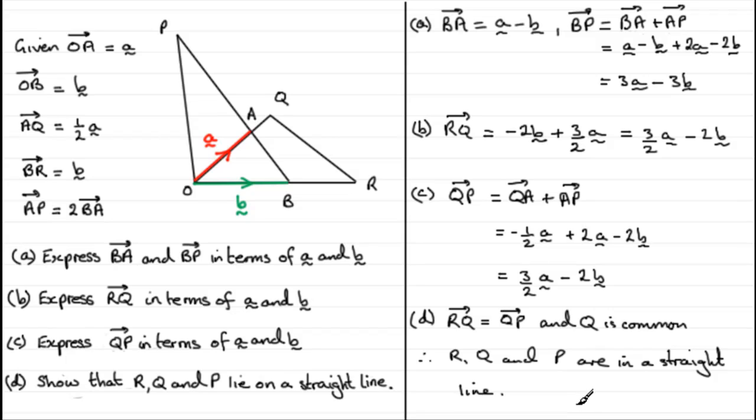So it's very important then to have a common point and that these vectors are in the same ratio, signifying that they are going in the same direction. Here that ratio is just 1 to 1. We know that RQ and QP are the same length. It's well worth noting that Q would be the midpoint of RP. That brings us now to the end of this example.